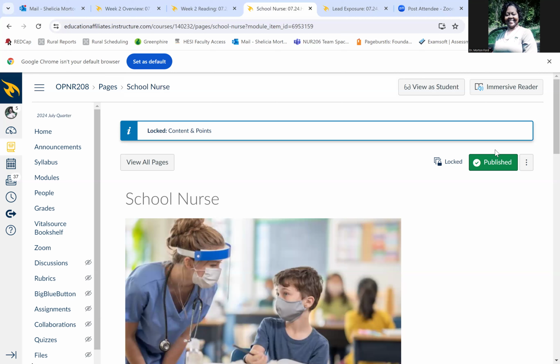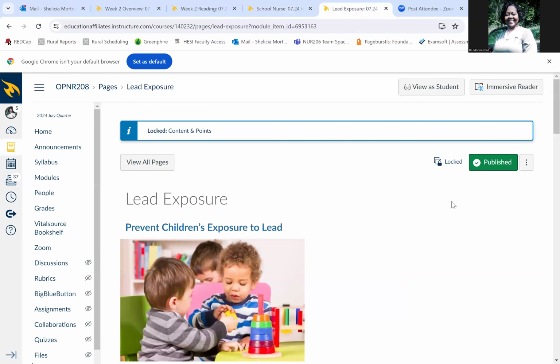Some common childhood ailments. We have asthma. That's where there's an increased responsiveness in the airway. There's a strong tie to genetic predisposition and allergies. Eczema, the atopic dermatitis, is a chronic immune-driven inflammatory condition of the skin. Type 1 diabetes, autoimmune destruction of the pancreatic beta cells leading to insulin deficiency. We have acute conjunctivitis. That's inflammation of the conjunctiva, the mucous membrane that lines the eyelids, commonly called pink eye.